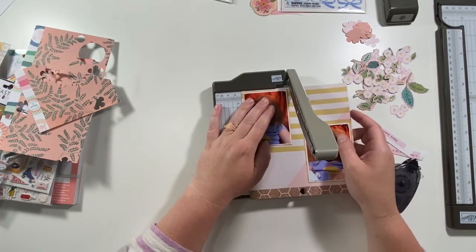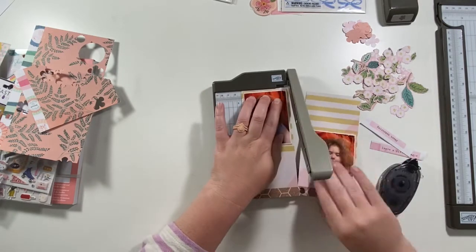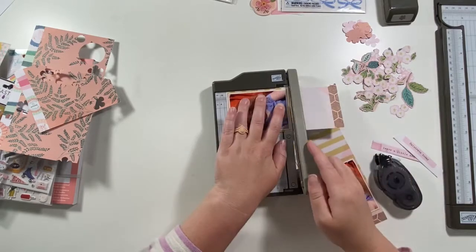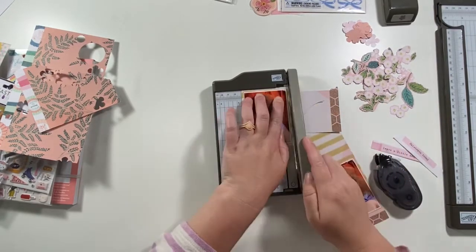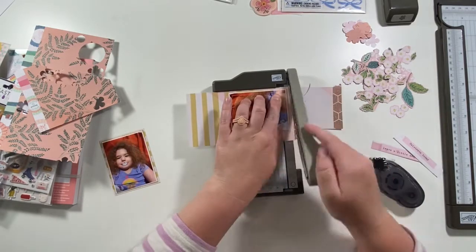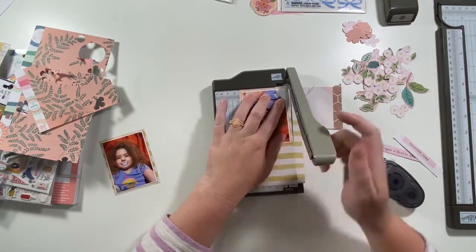But it was cool because you get a very nice dimensional look, I guess you could say. You get to have the two different colors, and one is shimmer and one's a little darker. So I think it adds a little bit more interest to that background.